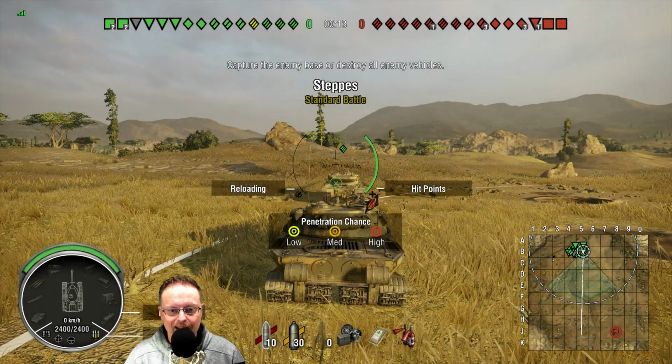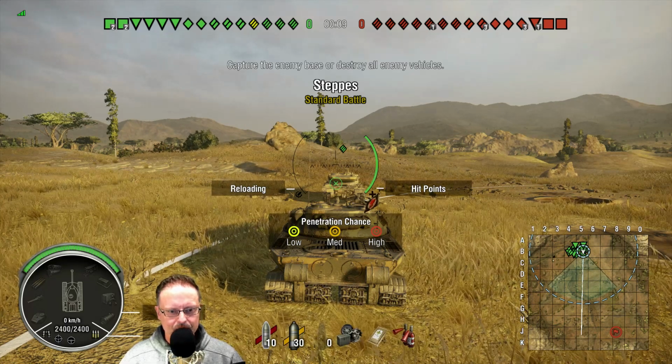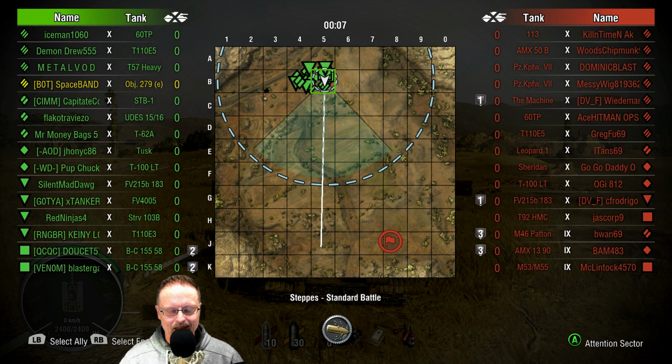Anyway, let's skip to the last game of the evening. And the last game of the evening is on the map Steps. We're on the Object 279E. Now this machine, I always take it out when I have a really bad run as well.